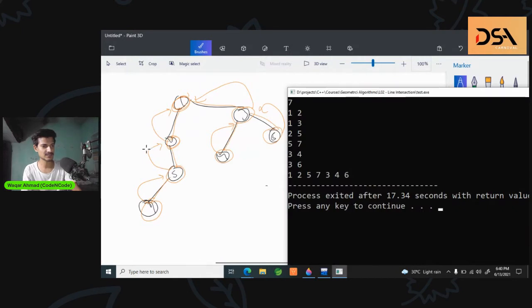I check whether 2 is visited. The 2 is not visited, so make a DFS call to 2. So basically, I went from 1 to 2, and then 5, and then 7. So this is the order we followed. So we would track back, track back, track back.